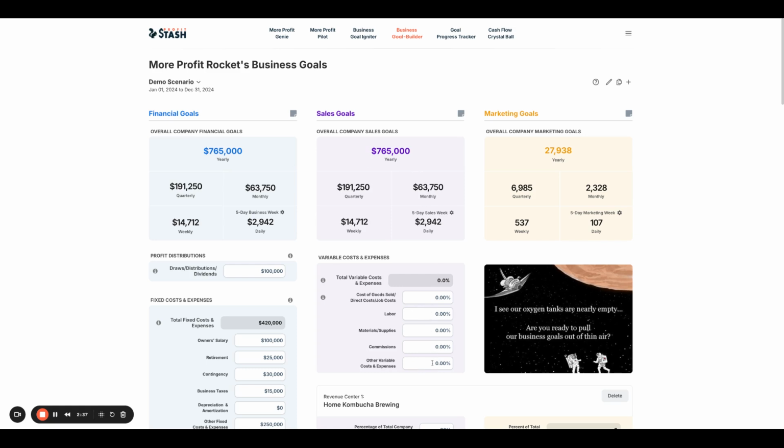And the minimum variable costs and expenses would be any credit card fees if your company is accepting credit cards. So I usually put at least 3 to 4% for the credit cards. And then maybe there are other cost of goods sold or direct costs or job costs or even seasonal labor. Let's say that adds up to an additional 10%. So our total variable costs and expenses for this fictitious company are 14%. So this is now calculated that your sales goal is about $890,000 in sales. And if you achieve that sales goal, you'll be able to honor the financial goals of $765,000.